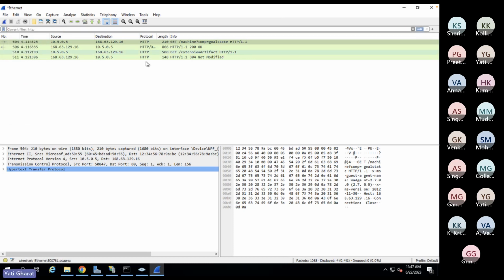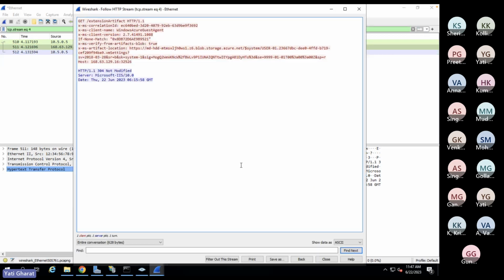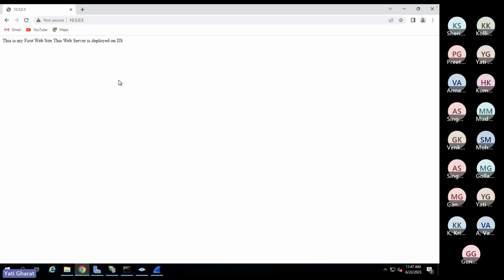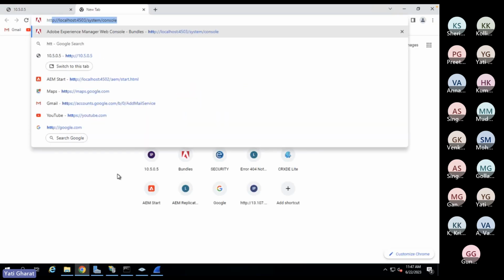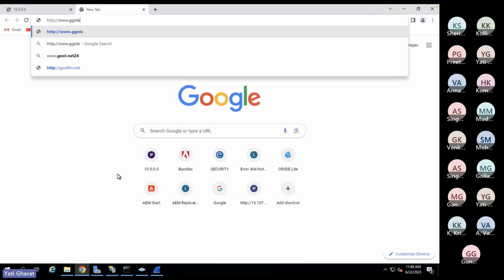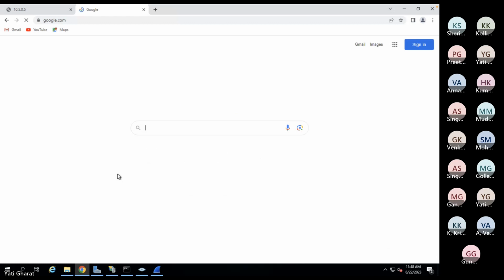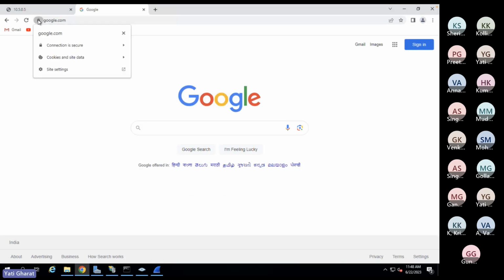So guys, the main thing is this: when we open up any HTTP stream or any HTTP traffic, you will see what is happening here. You see the whole communication and the information related to that particular HTTP. You will even see the data. For example, there are two Googles out here. If I say www, one is HTTP and the other is HTTPS. So again, it redirected to HTTPS, guys.